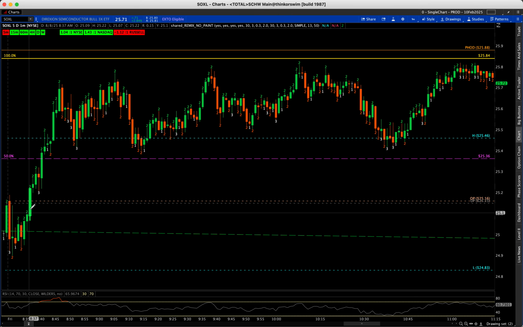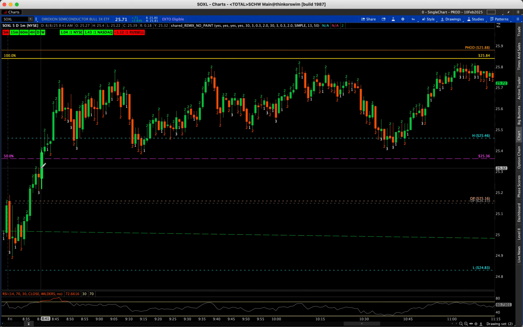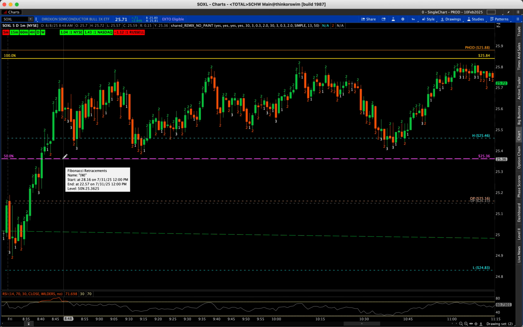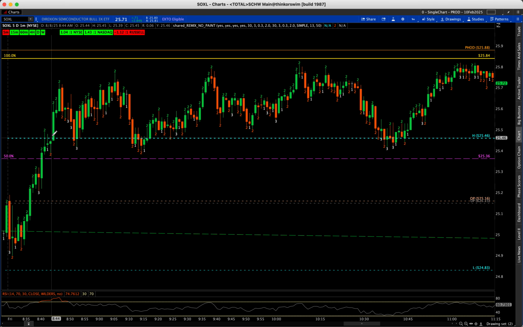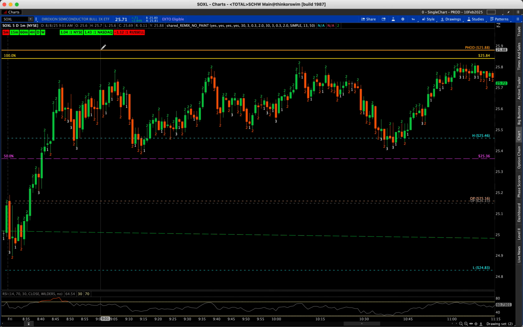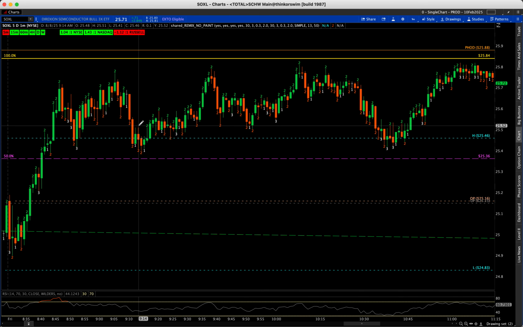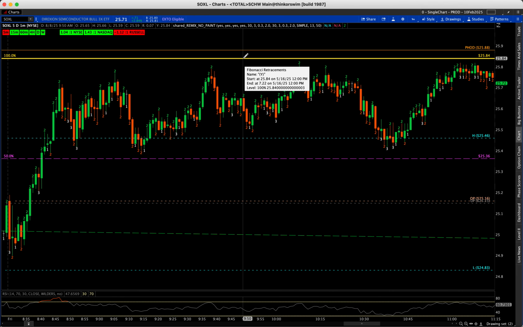We got the push up, right? So we entered calls here. We got the push to the overnight high. It dropped back down, but then it used last week's 50% as support. It bounced. And then our next target was previous high of day since we cleared overnight high. And you can see it chopped around. It's had the slow grind, but it could never get past last quarter's high.